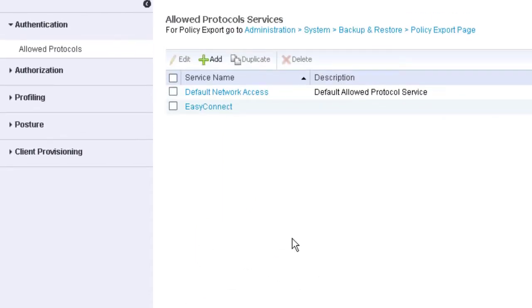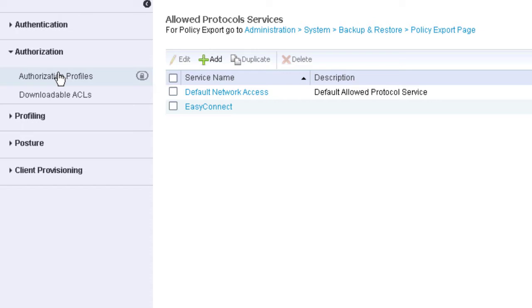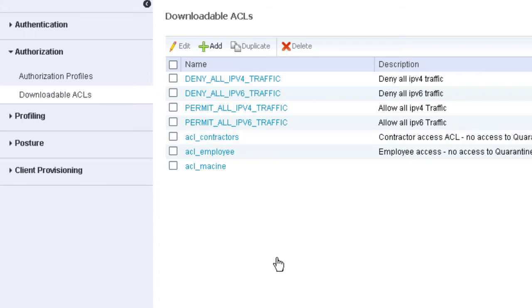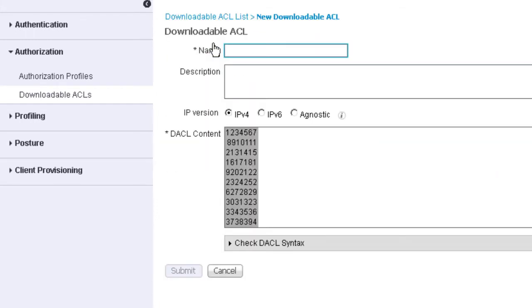Okay, our new policy set will also need new authorization policy and new authorization rules, and those authorization rules will need an authorization profile, and one of those authorization profiles will need a new DACL. This DACL and the authorization profile that will use this DACL are the base authorization that any Connect endpoints will receive upon initial access.